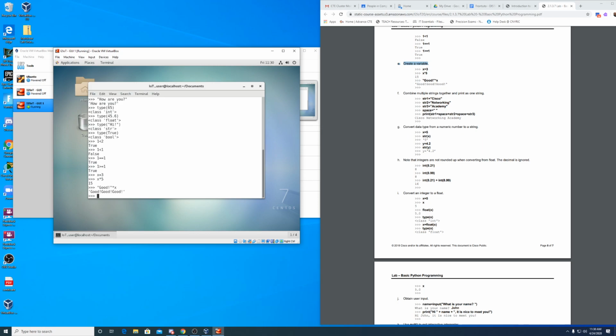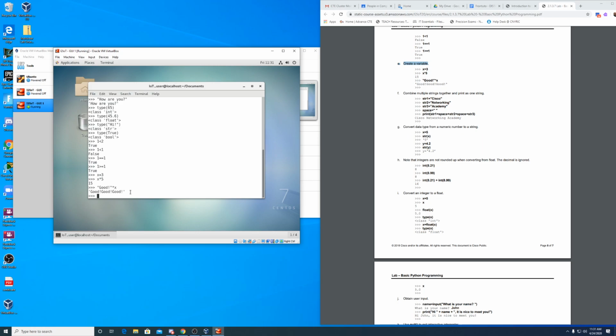So good times x had Python automatically put good 3 times. If x equals 3, it's going to type that 3 times. So it displays it 3 times.